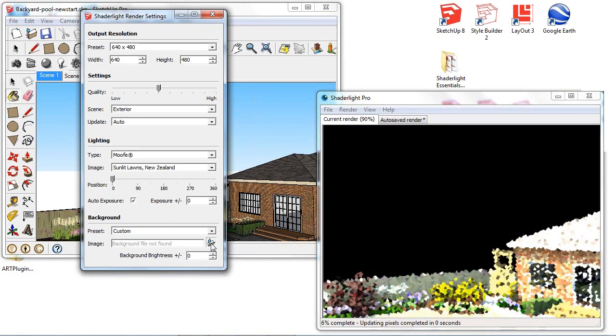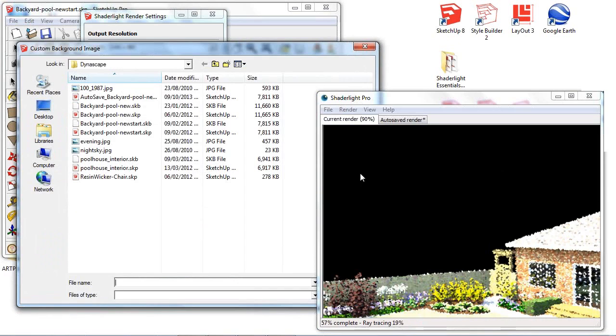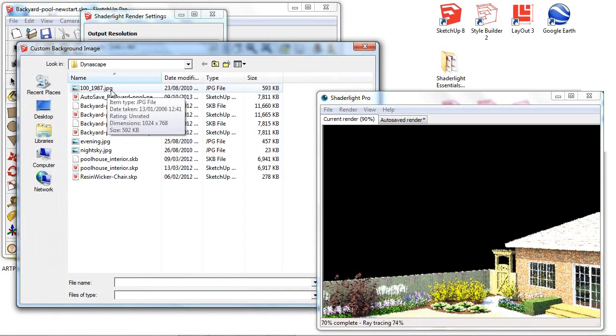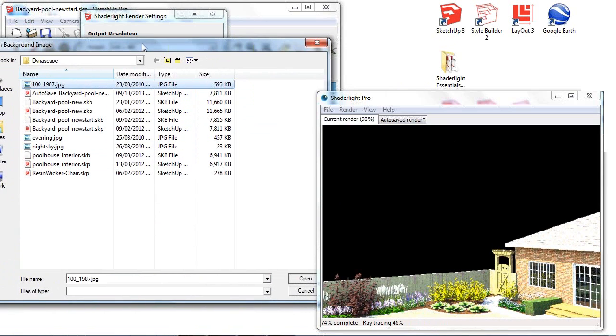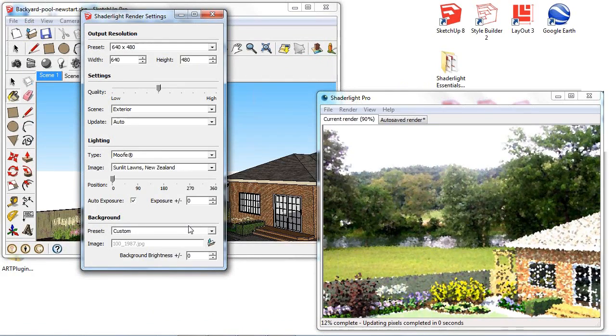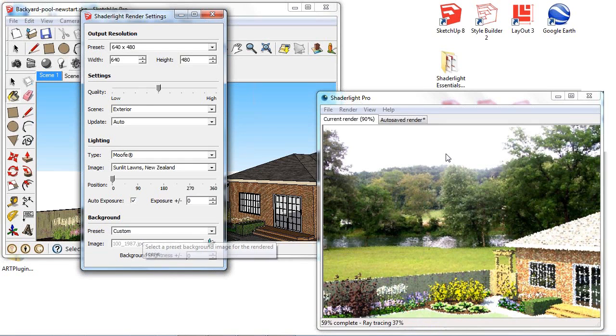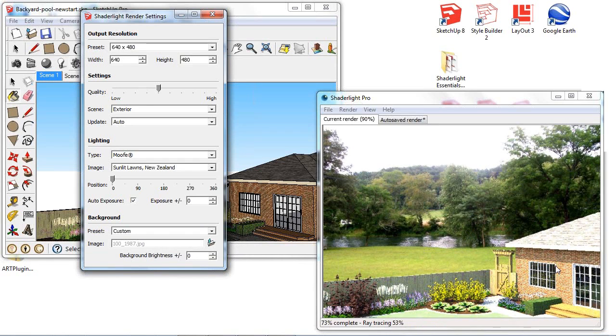If I choose a custom background here, at the moment it's gone black because I haven't got a background, and you can just choose a photo straight from your cell phone or a camera. This could be at a customer's site, which is the really powerful part of this. And you can place that photo in the background here. Now, this is what I was saying earlier about your render really should match your background. My render here has very bright sun and a hard shadow from above. That's not what's happening in my background here.